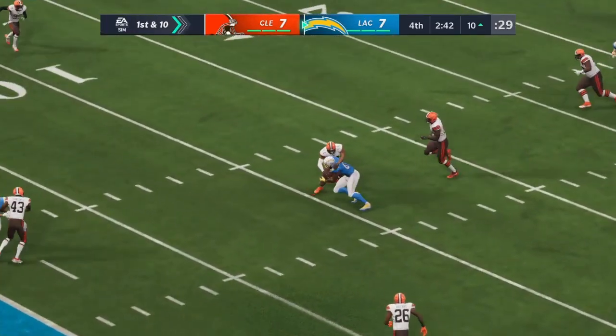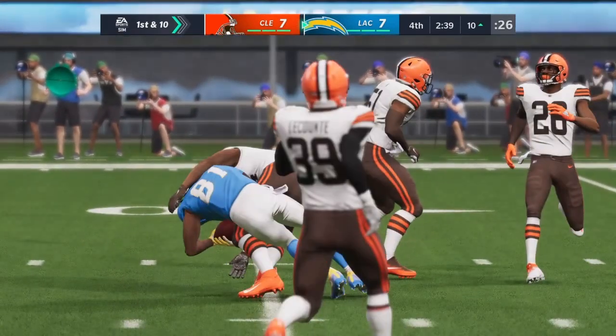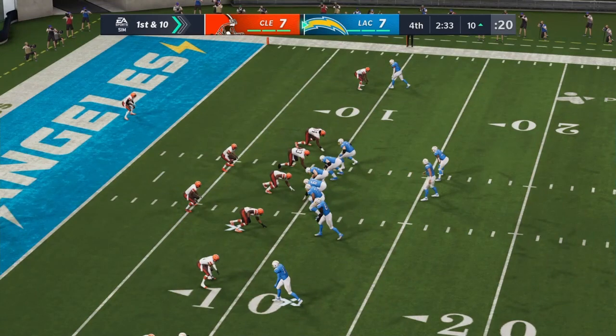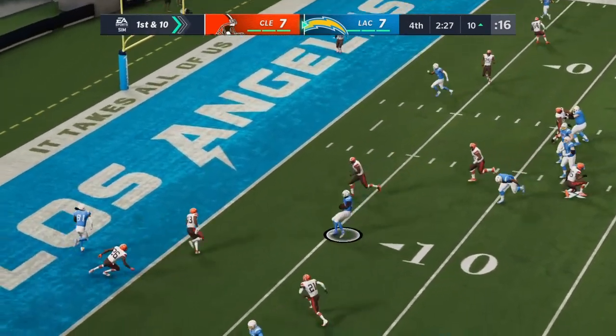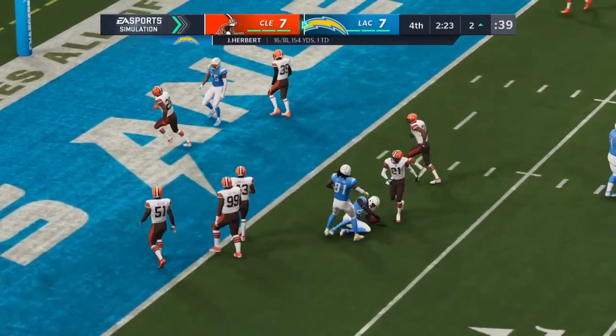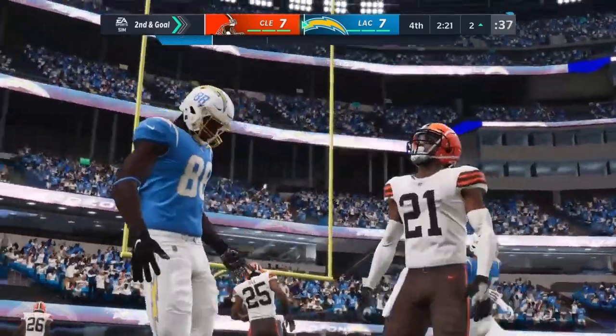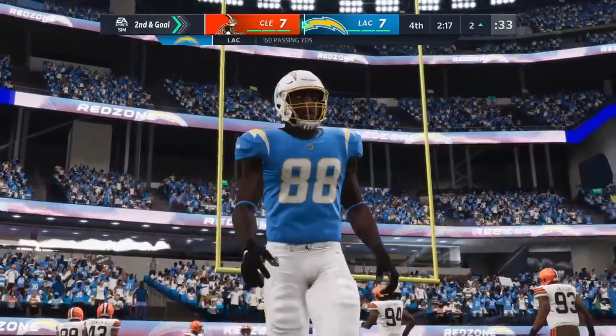Oh, that was a pretty route right there because it's all about finding a window on a route like that. He lined up on his left, ran the deep in route over the middle, and the ball was right where it needed to be. Really good trust between quarterback and receiver. Really good completion. And he's able to get it down to the 2-yard line. That was the 8th play of the drive, so a somewhat fitting pickup of 8 yards.